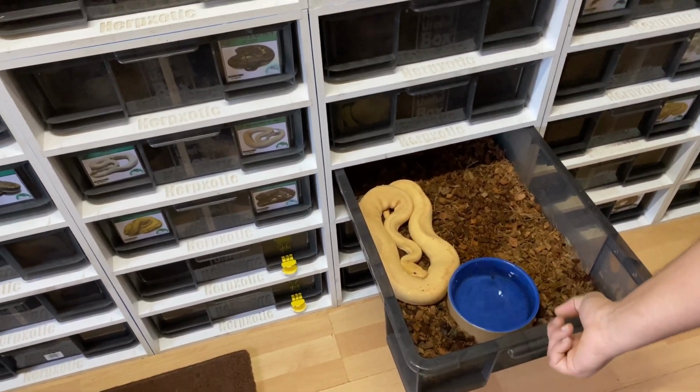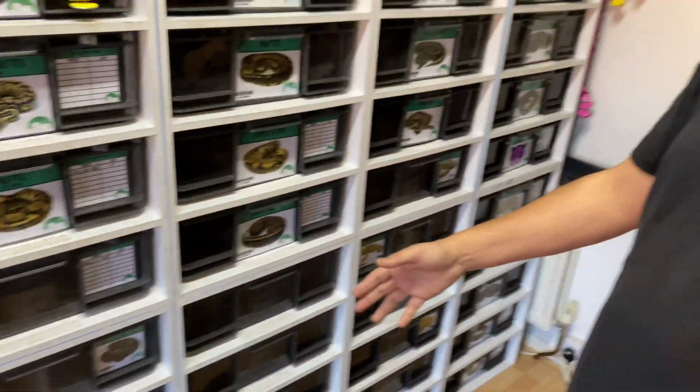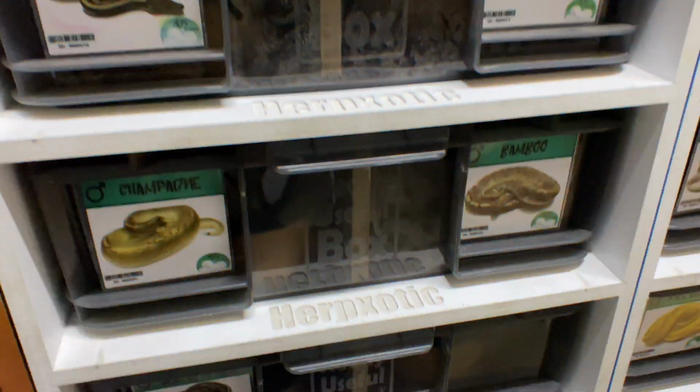And in these tubs we have your larger single males. He's in shed, bless his heart. So, singular males here, and there was no need to divide them, so they've got their own tubs.